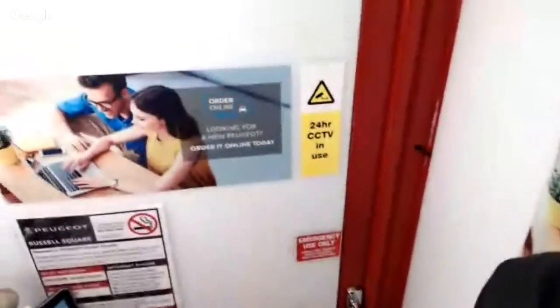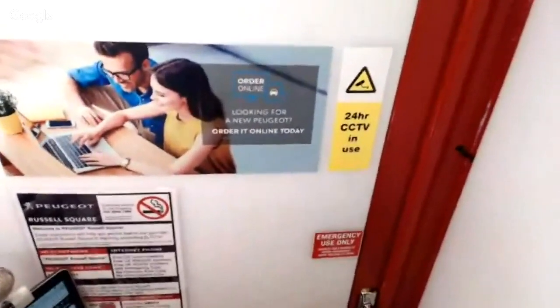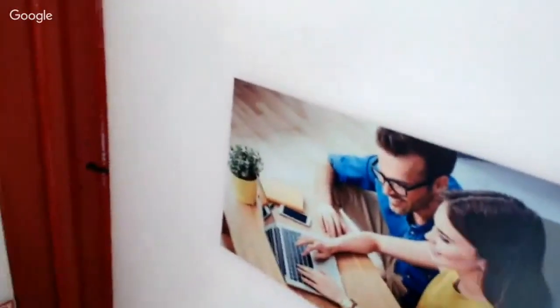There's signs on the doors, not just that one, which tell me what I'm meant to be doing and how to get out. Then there's also a little thing here telling me all about how I can order new Peugeots online. There's one behind me. It's very wholesome images, not the kind of images you normally find on the inside of telephone boxes. There's the camera out there. Say hi to the camera, everyone. It's clean as well. So I'm going to try and put that down. Perch that back on the top of my laptop.